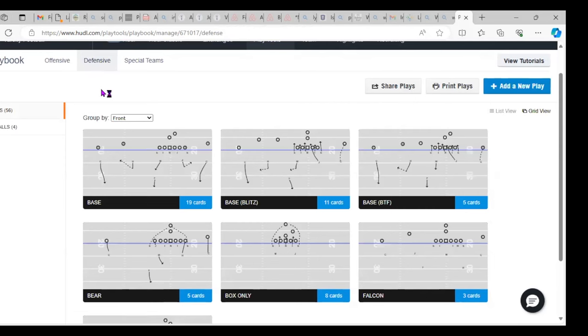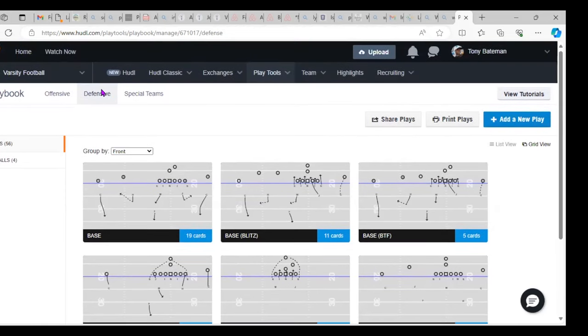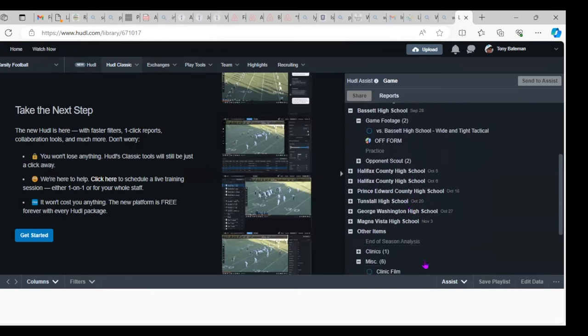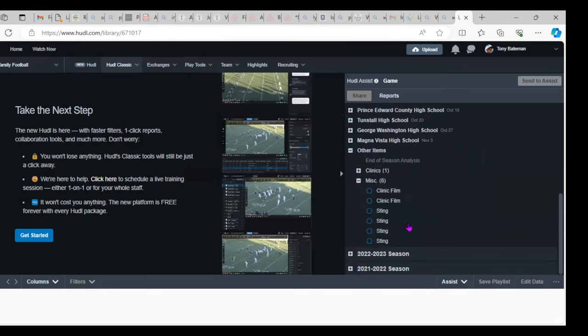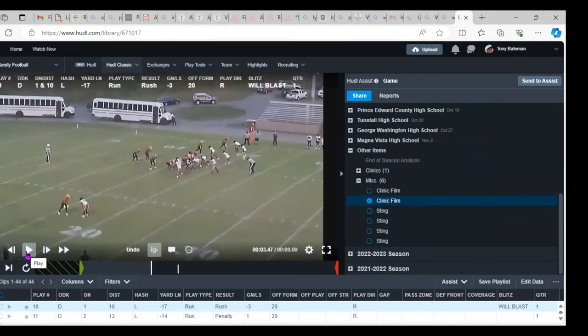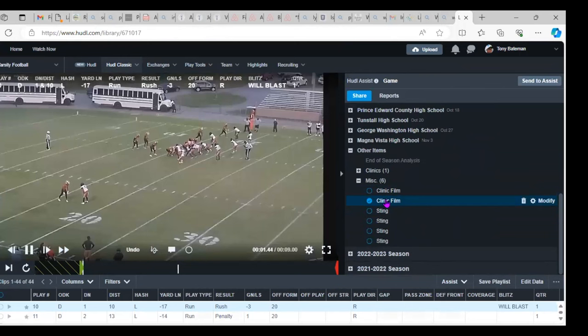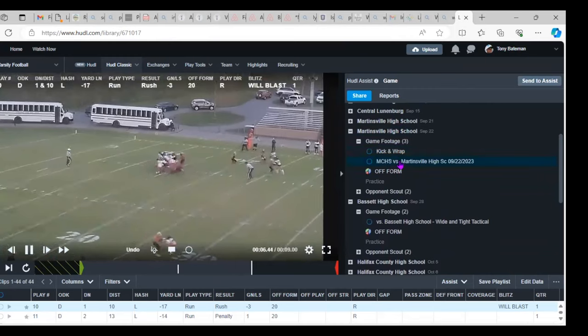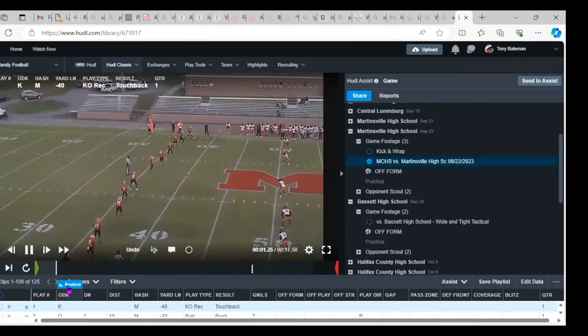Matter of fact, I'm gonna show you guys a quick film real quick. This is a team that didn't really execute this perfectly. Joe, you probably will be like, we run that better where we're at. But this is a team that ran over-under mesh on us. I believe this is it right here. This might not be it. I might have to go down. Hold on. Matter of fact, I'm just gonna go to the game itself. It'll be a whole lot easier for me to do that.